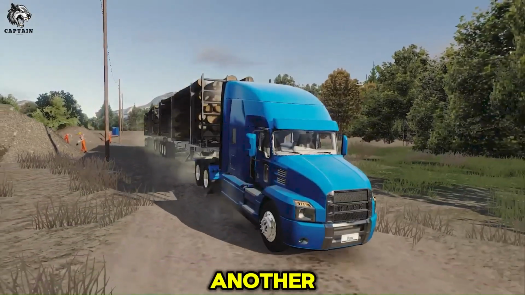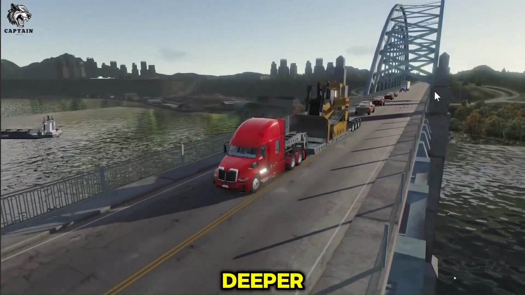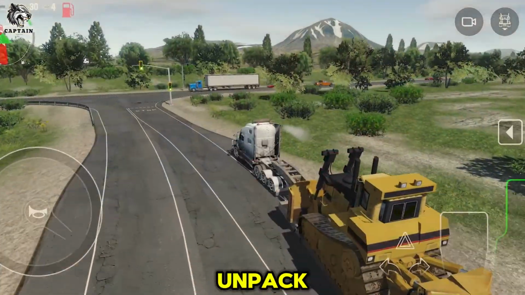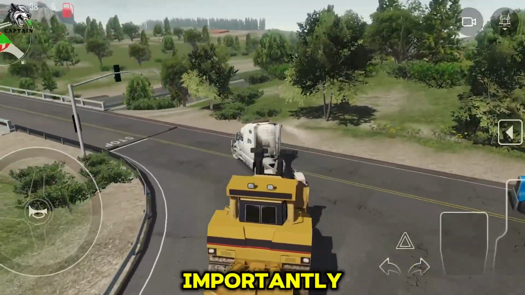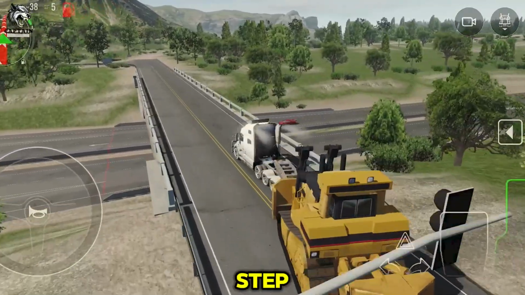It's no longer just another mobile truck game. It's becoming something deeper, something closer to the realism we see in American Truck Simulator. So, let's unpack everything. This update brings the new map, the fixes, the glitches, and most importantly, how this game is growing, step by step, into something special.